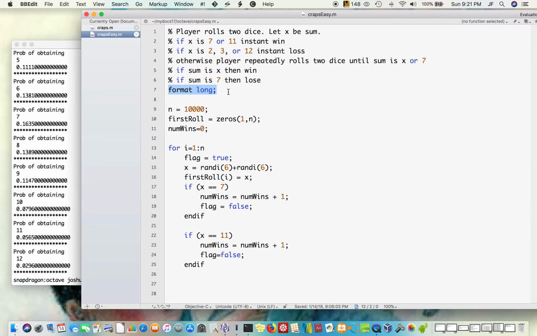This tells Octave, format long, to display our answers with a lot of decimals. Okay, so n is set equal to 10,000. We're going to play the game of craps 10,000 times and see how many times we win out of these 10,000.